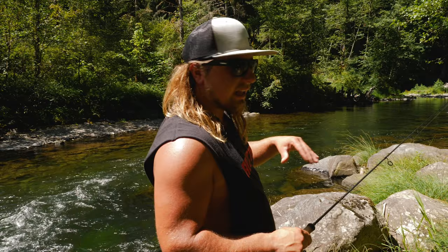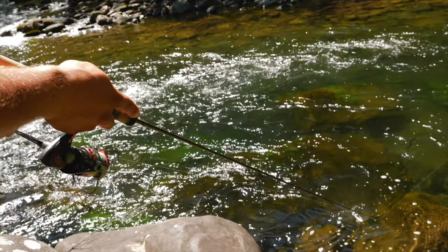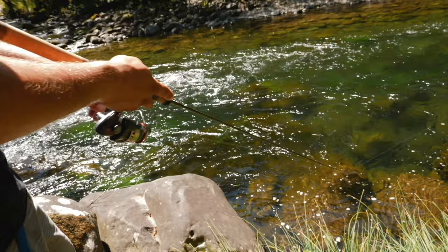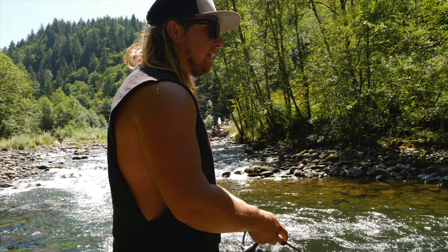So again, now that I've moved, we're gonna go back to 90, keeping that rod tip pointed right at the spoon, create some of that action. Now it's hit the current. I'm gonna keep that tip down, let it work right across that current seam, right in front of all those fish, and swing it in and finish it. Perfect. I'm gonna make one more cast at 45, and then I'm gonna start over, and I'm gonna show you guys how to fish that Castmaster quickly, and then we're gonna get out of here.